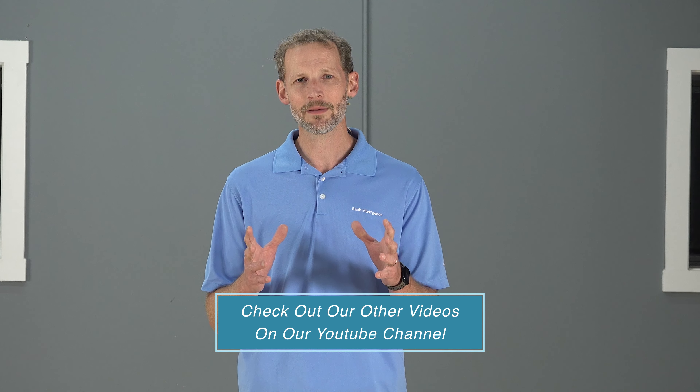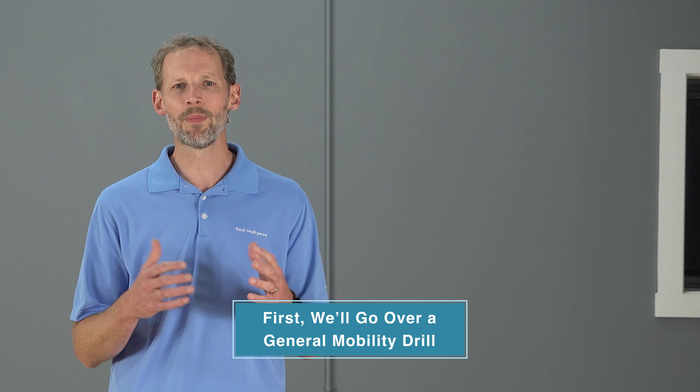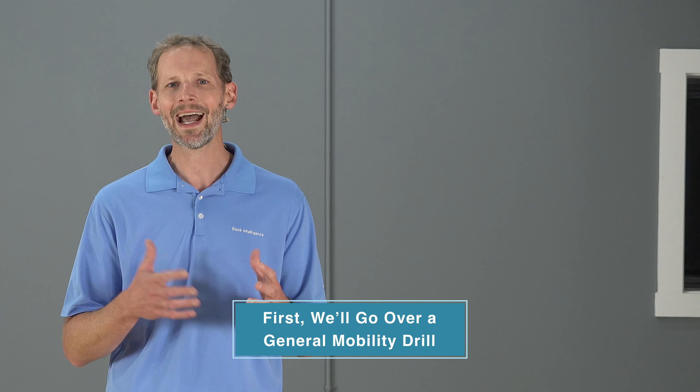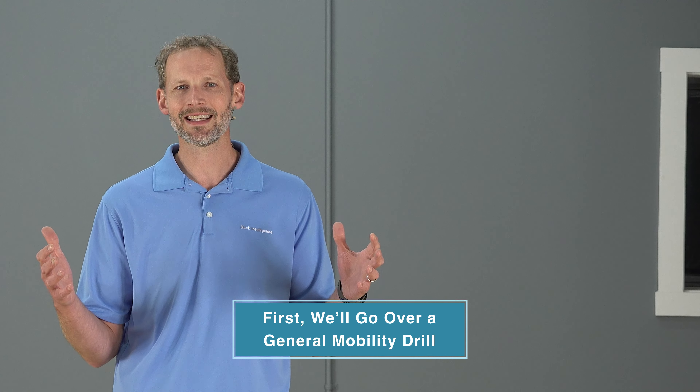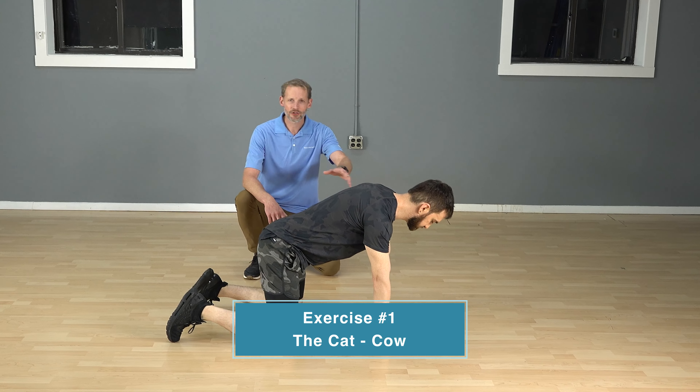We're going to give you some specific things you can do to work the mobility of your spine in general, your upper back. Your thoracic spine tends to be really tight on most individuals because we sit too much — at computers, driving, different things. When we sit, we tend to put ourselves in a position that reduces the mobility of our upper back. So a lot of people with low back pain and stiffness actually have a lot of stiffness in their thoracic spine, and if we can get that to move, that's going to help a lot.